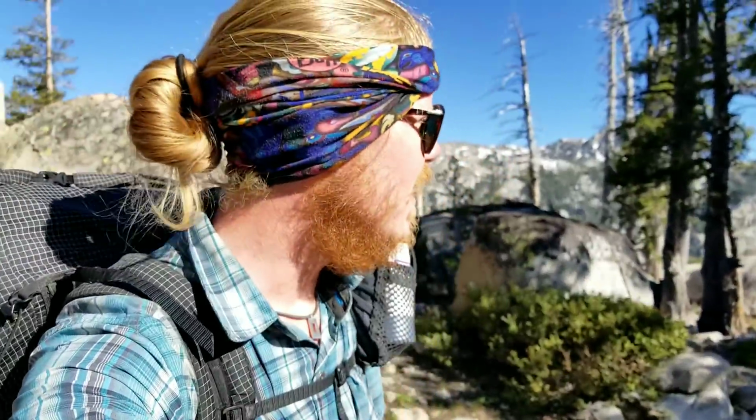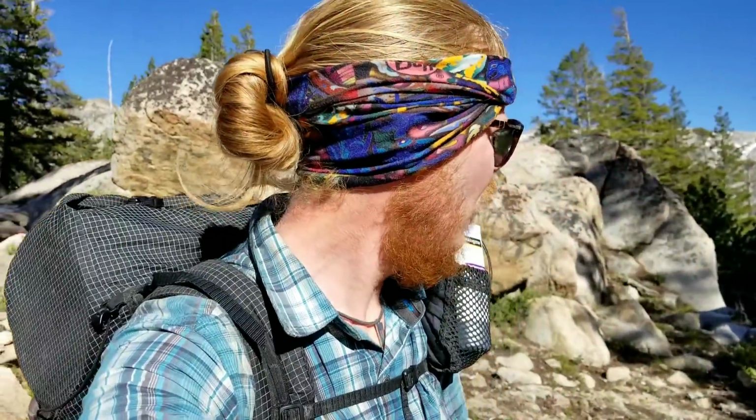Welcome to the top of pass number 3 for today. This one was only 800 feet tall. Kind of running out of daylight, so I don't think I'm going to do the fourth one. And this one is unnamed, but it's not really a pass. It's more of like the shoulder of a mountain. We just had to go down far enough that the mountain became less steep enough for us to actually have a trail. So, still pretty. We're going to go down.